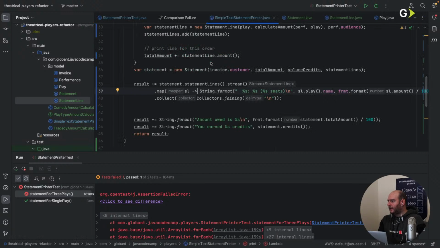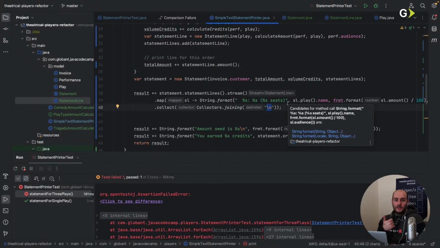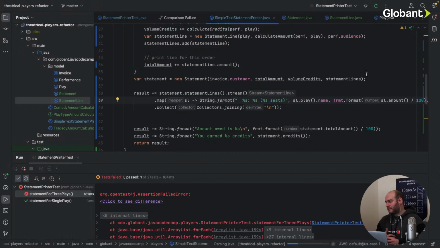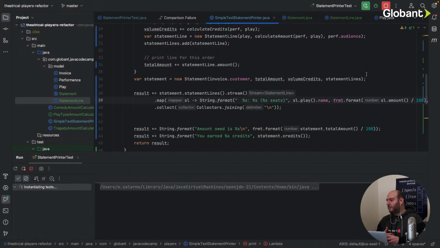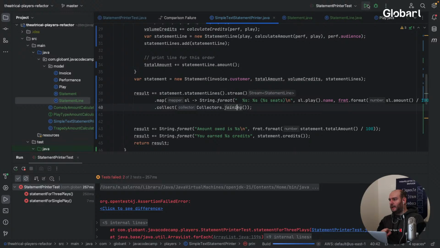I think I added, yeah, I should remove this enter from here. That's the good thing about having tests. I had 2 enters added into my mapping. So now that I can remove it, let's see if it works. It could not work. Yeah. So I need that enter here, and I will join without using a delimiter. So that will make the trick. Then we'll have it working.